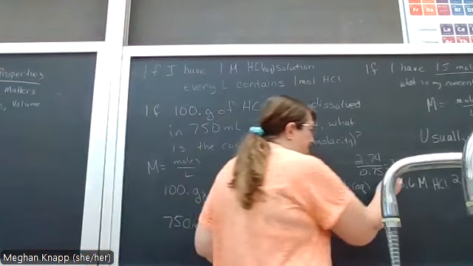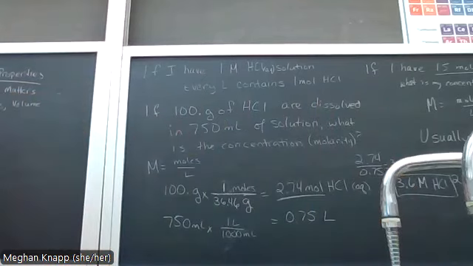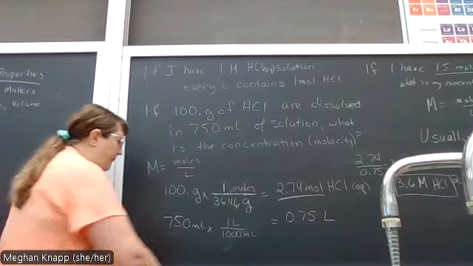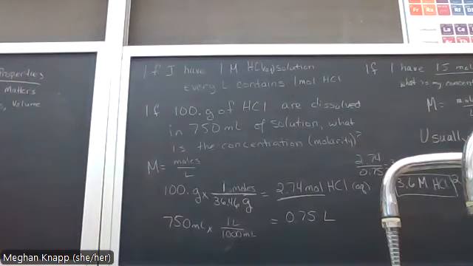Okay. There's my answer. All right. So if I need to make something in the lab, that's what I can do. Now, unfortunately, HCl is a gas, so I probably wouldn't weigh that out on a balance. But if I took some other solid, sodium chloride, something like that, I could weigh it out on the balance and then dissolve it.